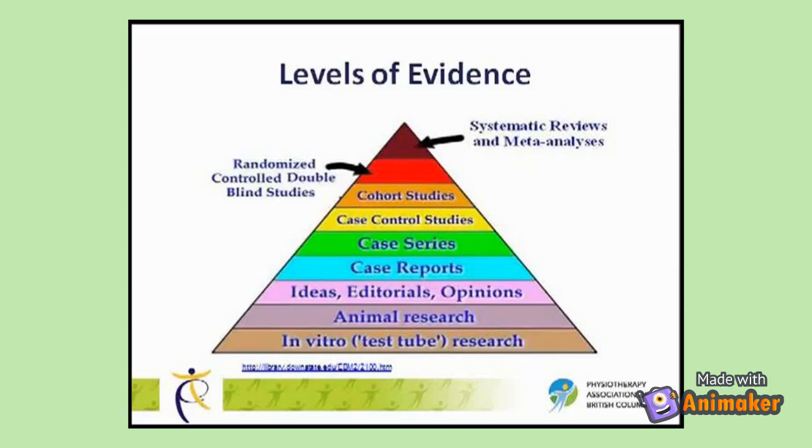Looking at this pyramid, we can determine that systematic reviews acquire the highest form of evidence, as it is filtered information. That means that the experts and researchers combine the results from individual studies and pre-appraise this evidence to determine a summary conclusion to reduce bias of information. We can also see meta-analysis and randomized controlled trial in this one.